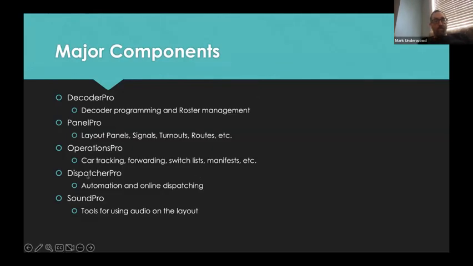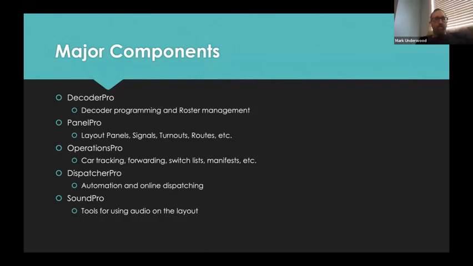Some of the less famous ones, I think these are quite popular amongst the people that use them, but they're maybe lesser known. Operations Pro, Larry's the guy to talk to about this. I think he uses it quite extensively. This allows you to do railroad operations, so you can track cars, build trains, manifests, and move the freight and passengers along the railroad in a fairly realistic, prototypical fashion. So if you're into the operations and the paperwork and such, this is your module.